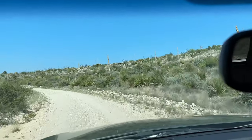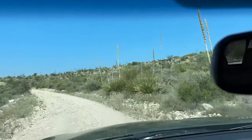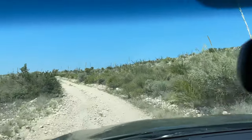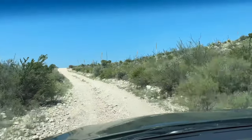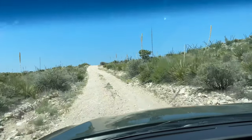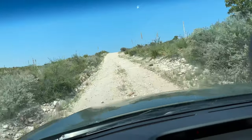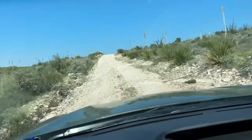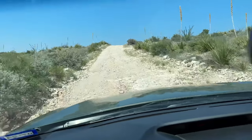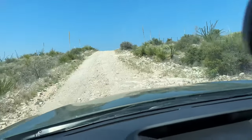We're on the private property that I've been coming to for maybe eight or nine years. We're keeping an eye out for round-tailed horned lizards — they're here. Last time I came I found one. Let's see if we can find one, and then we're gonna pull over some flip spots and see what we find.